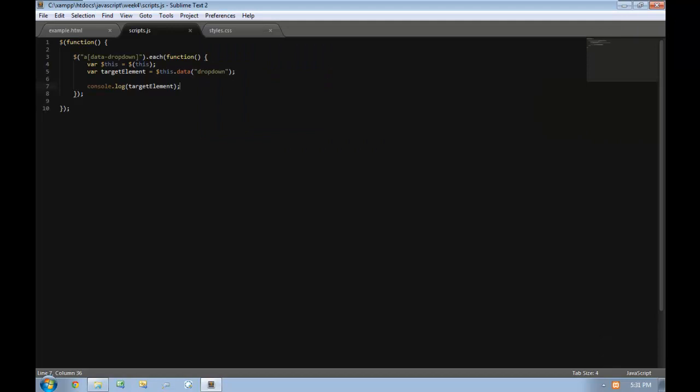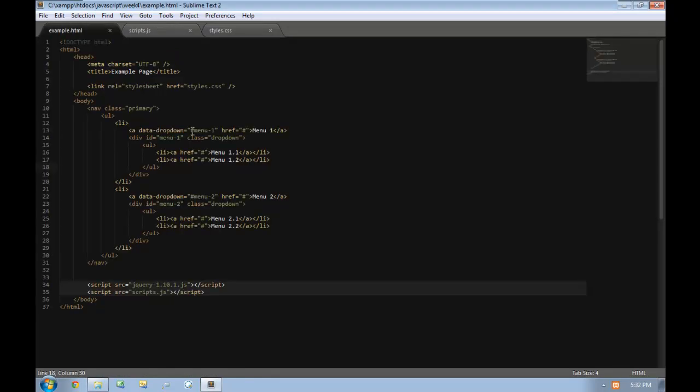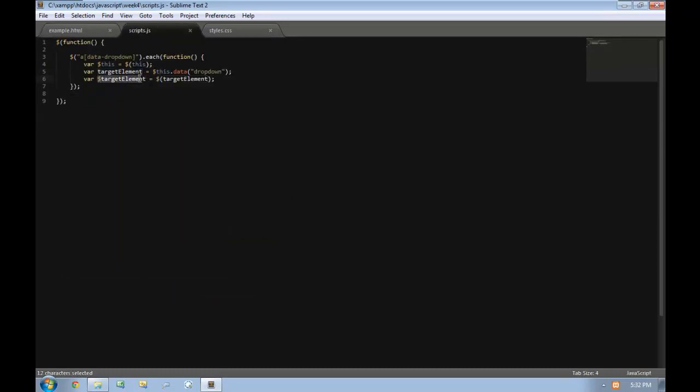Okay, so now that we have our targetElement, I'm going to say var $targetElement equals $(targetElement). So what am I doing here? Well, I am retrieving the actual DOM element that is the result of querying our attribute. So I'm querying this attribute and retrieving it and stuffing it into a variable called $targetElement that I'll reuse later down the road.